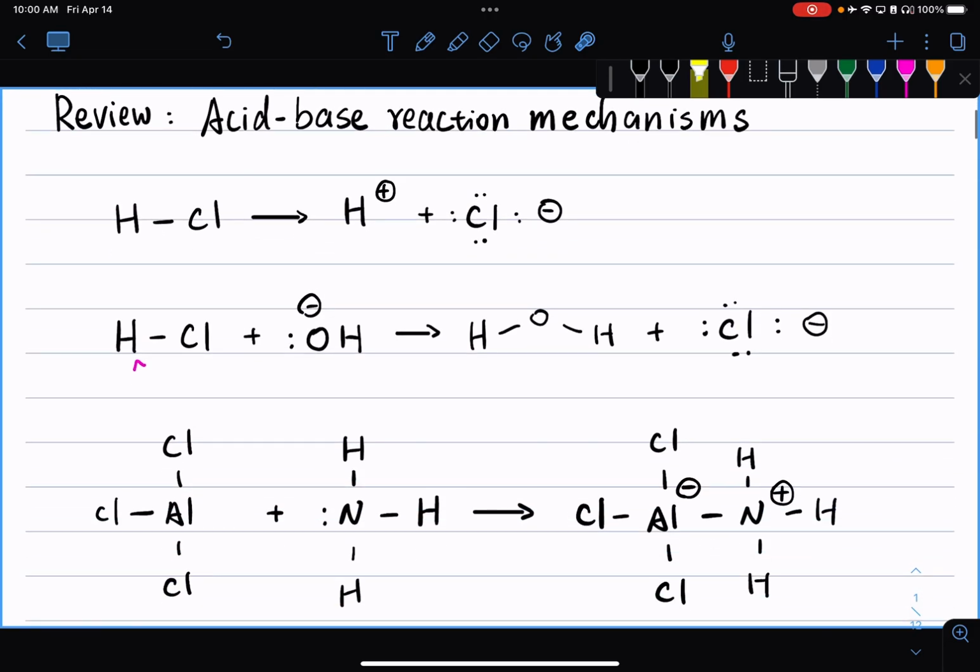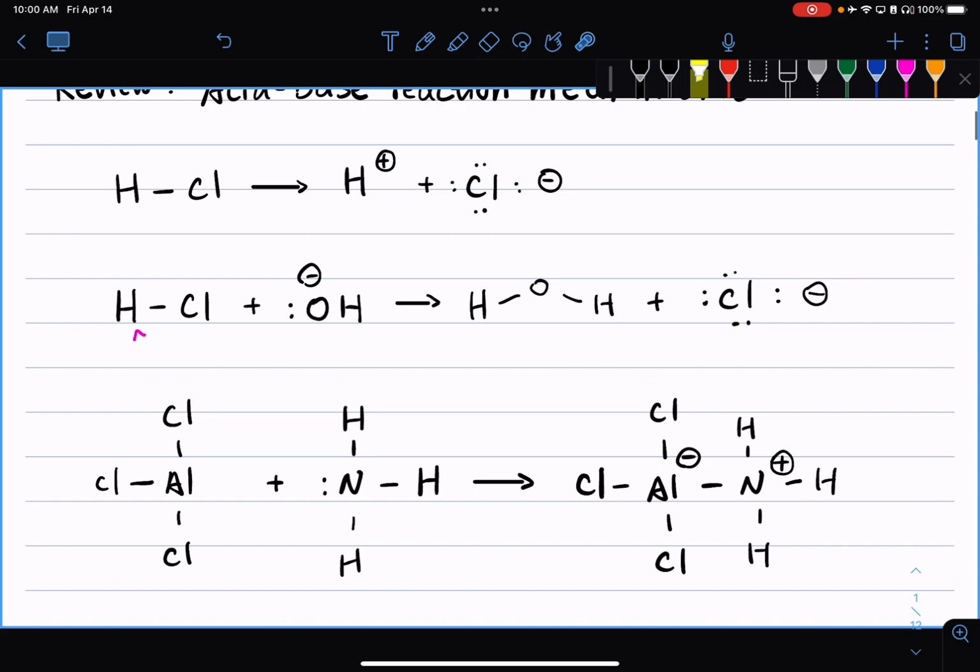We saw some acid base in our previous lecture when we talked about reaction mechanism. So remember when we were doing arrow pushing, what we're doing is talking about how the electron flows in the process of chemical reactions. So we did this example together in class. Just want to do it with you again here.